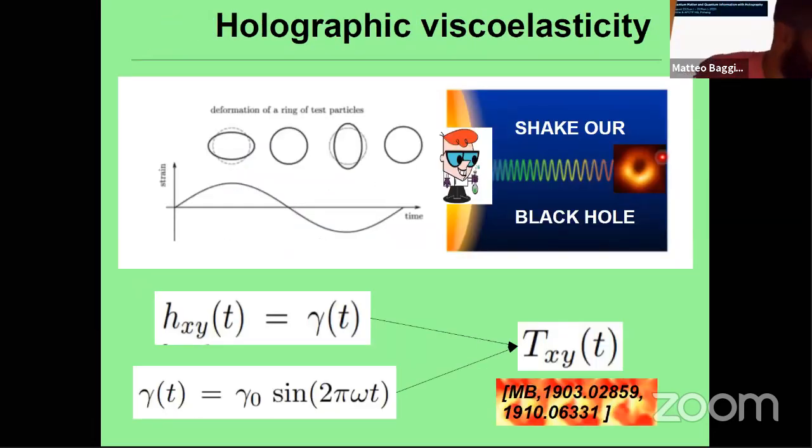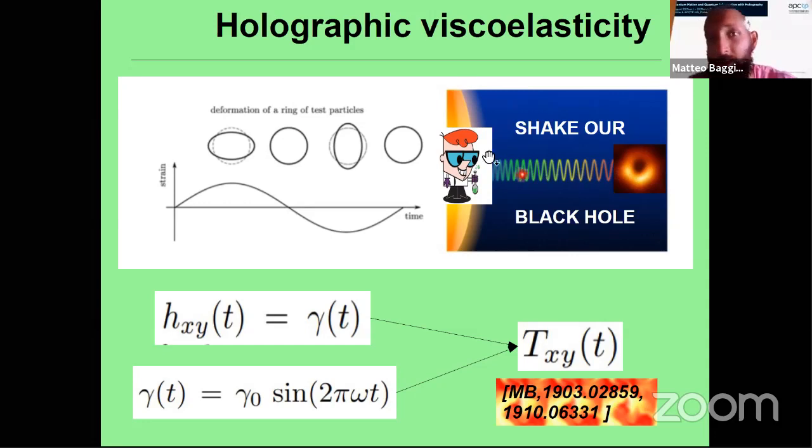Okay, so now let's go to, whoa, I have to be a bit fast. Now we want to do a bit of viscoelasticity, right? We discussed a bit yesterday how to match these things together. If we take our black hole generically and compute the response, this is like a fluid. But I showed you yesterday how to attach springs on this black hole, using these scalars, for example. Now we want to test how this behaves. The same experiment of shearing a system can be done in a black hole. So we want to shake the black hole.